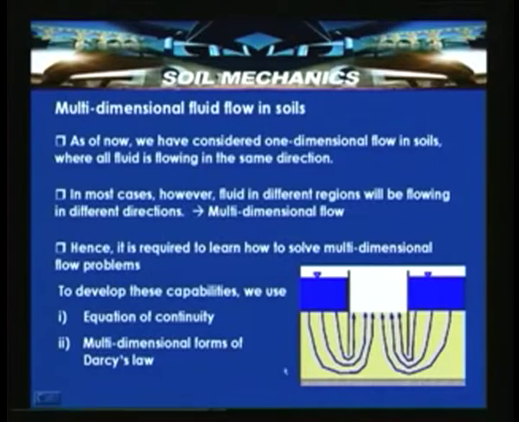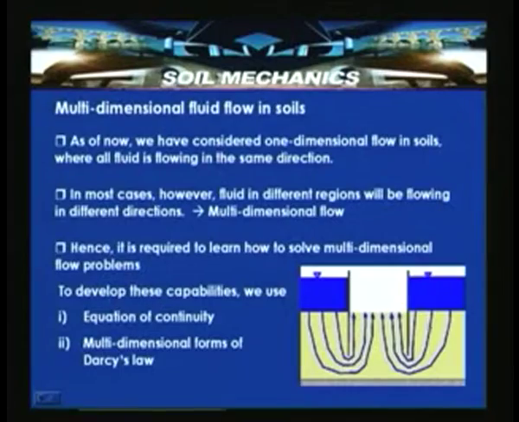So, in the problem here, the flow pattern which can occur is something like this, where the flow is occurring in this direction. When the flow is taking place in this direction, the head loss is also occurring from the starting point to the ending point here. Similarly, the symmetry is shown here.